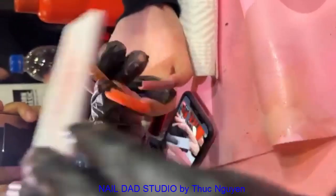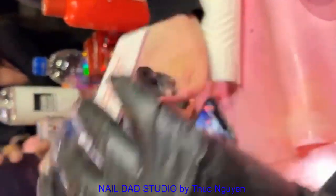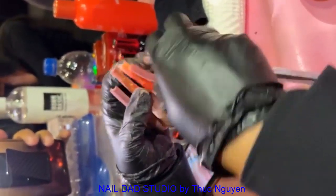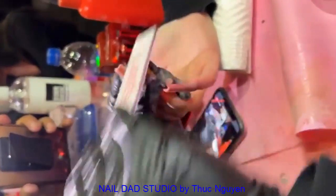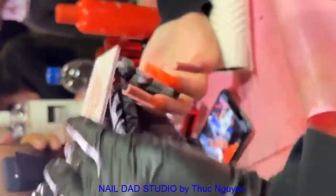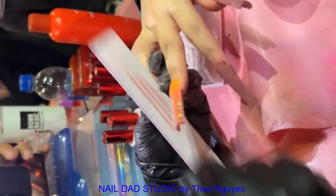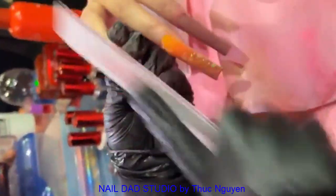Let's check our shape. I'm gonna measure the cuticle, make sure I can make an adjustment so I can go just a little bit shorter. Earlier I didn't cut it because I didn't see any scissors. So it's the same length. Okay, let's hand file these last two, do some cuticle work, polish and do some final touches.